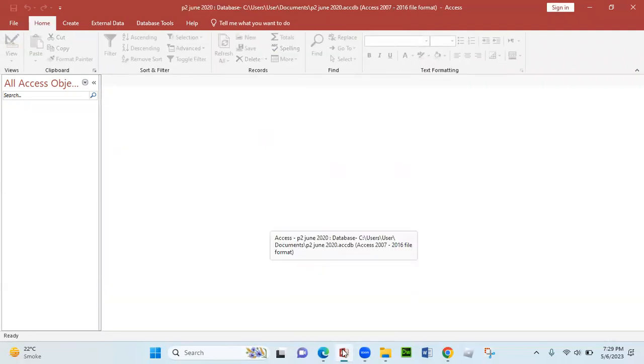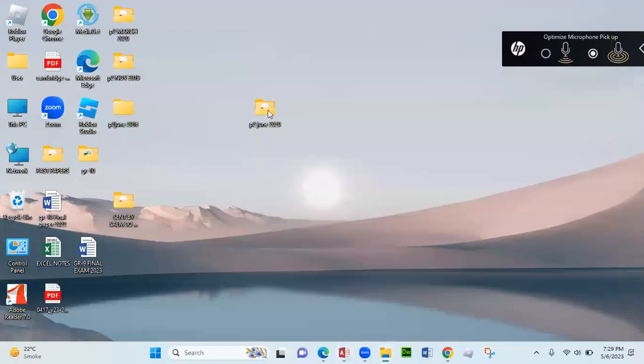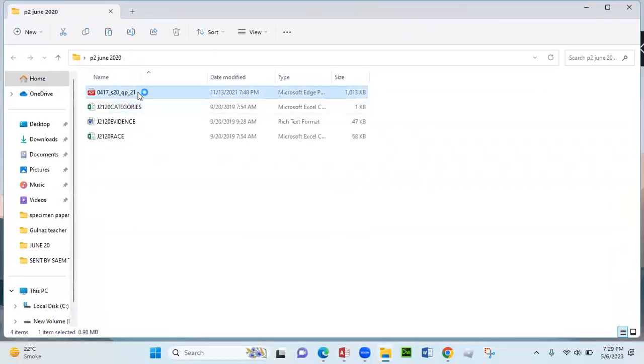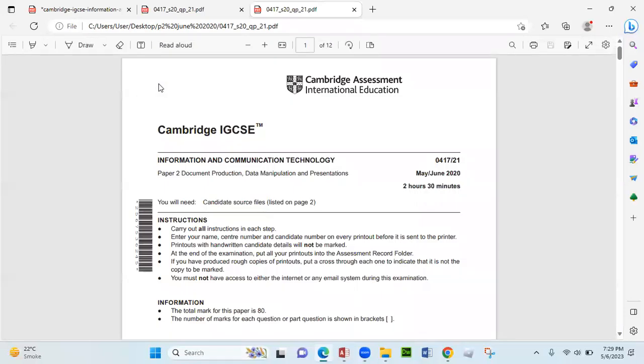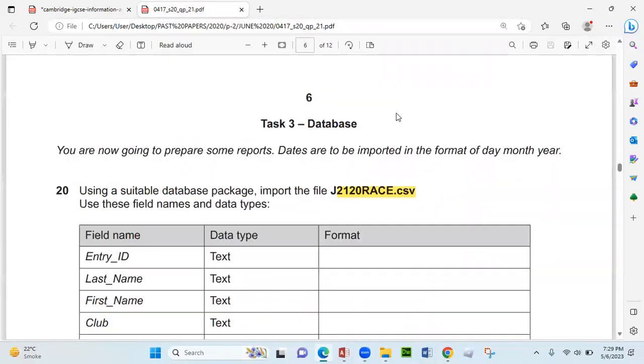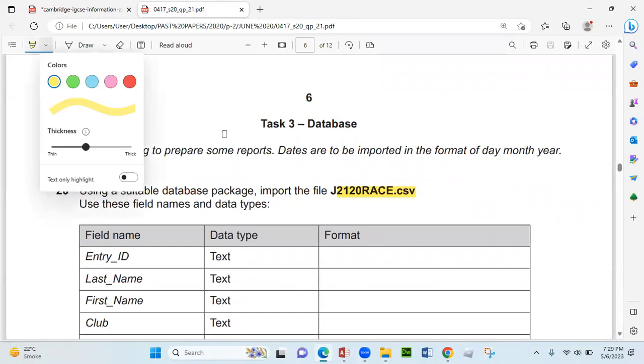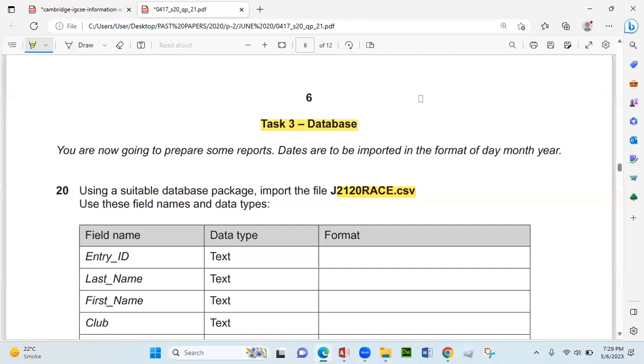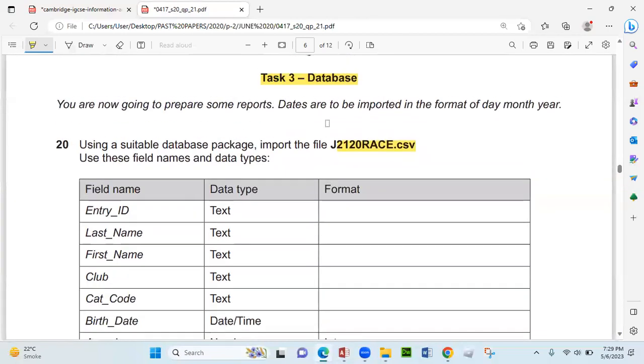Now what we have to do is open your folder, open the paper. Yes. Now this is task 3, which will be database. We are now going to prepare some reports. Dates are to be formatted.